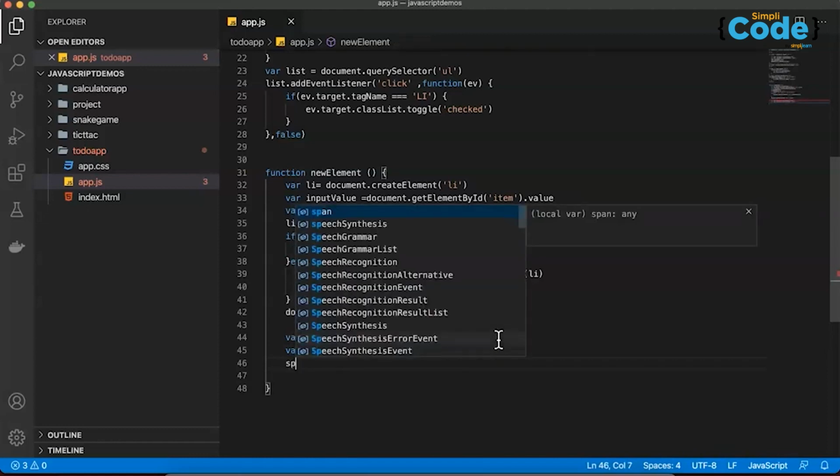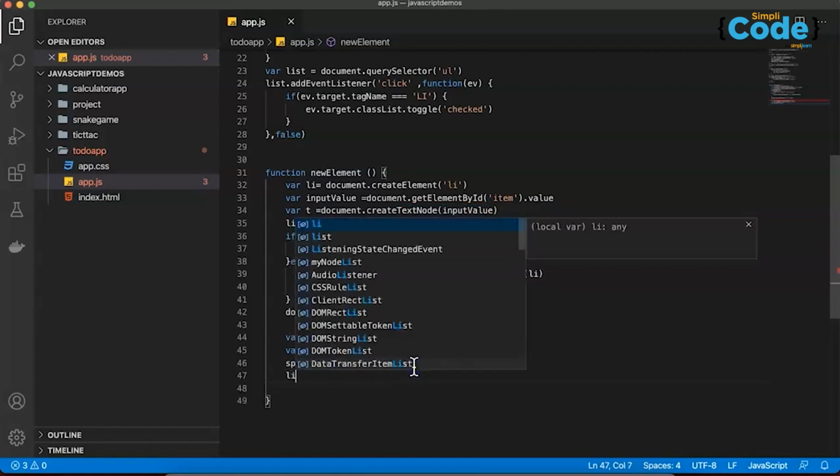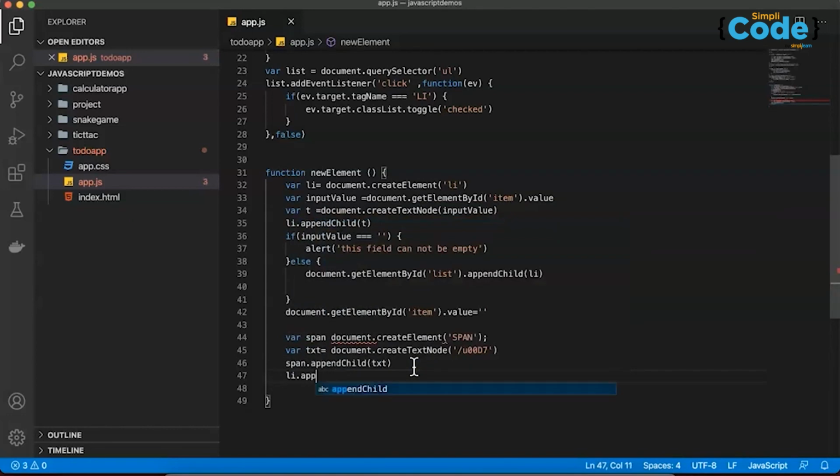After that, span.appendChild txt. And then in the same line we'll be using li.appendChild span.